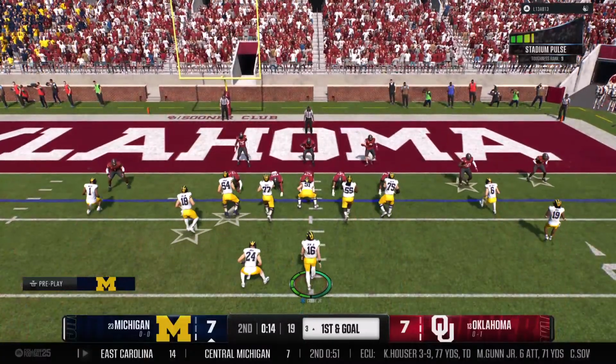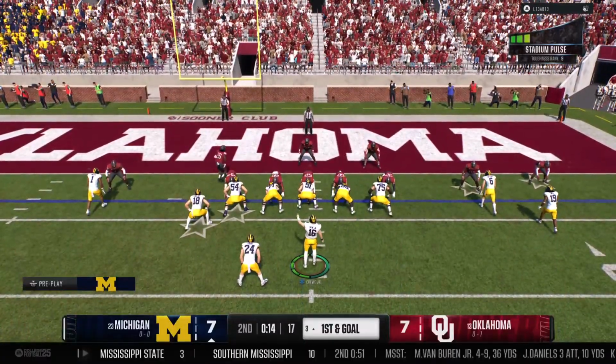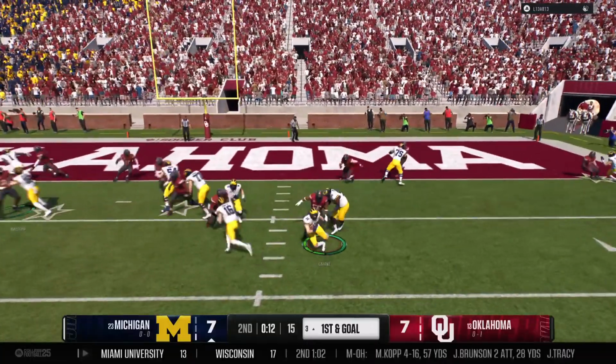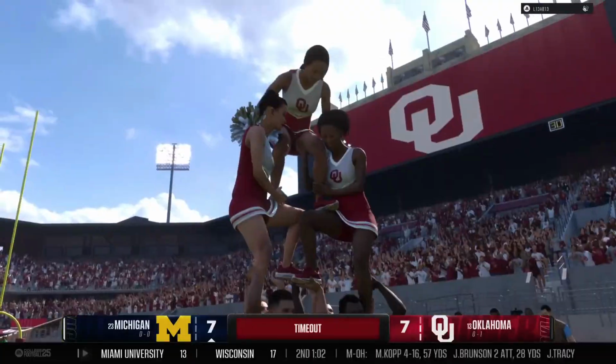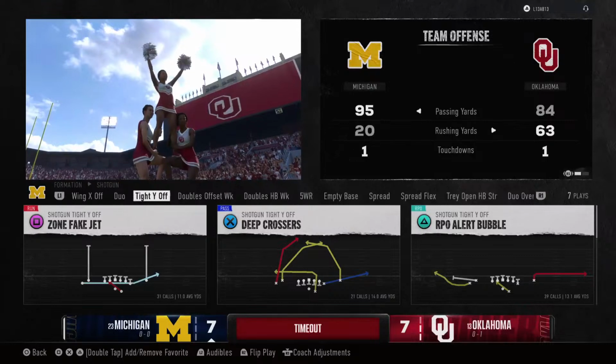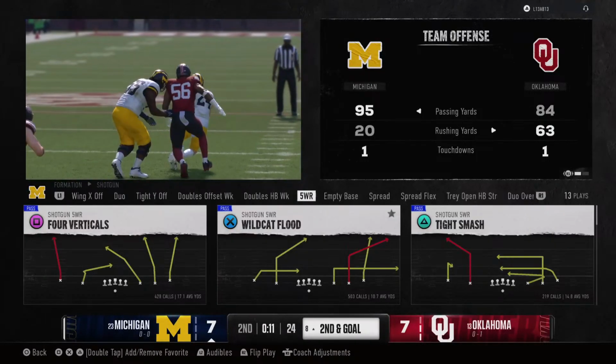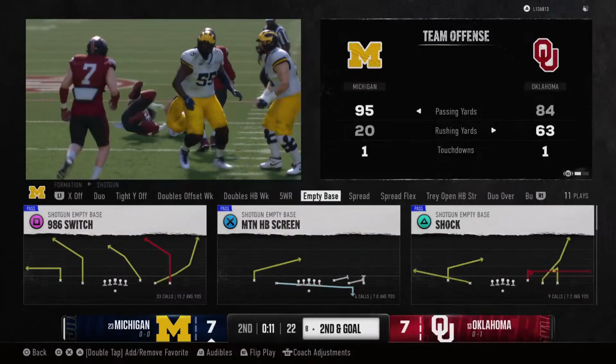Time dwindling away as they try to put points on the board right before the half. A first down run on the doorstep. That play just never had a chance. They knock him down for a loss of 5. The offense calls timeout, and they won't have any more left this half.